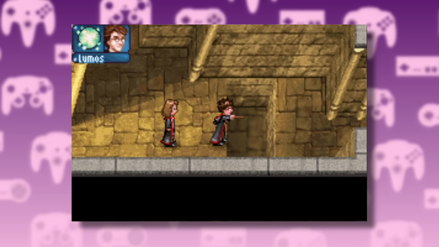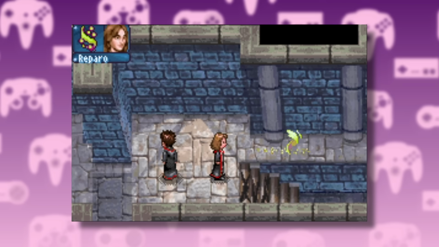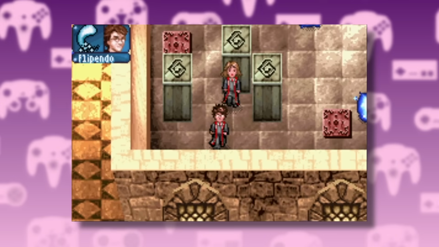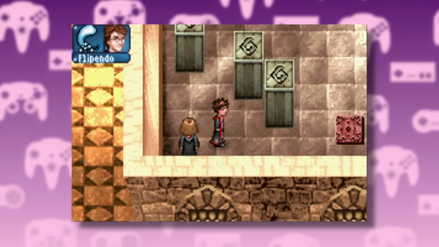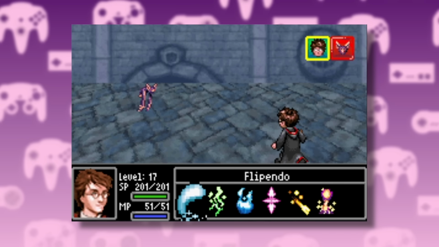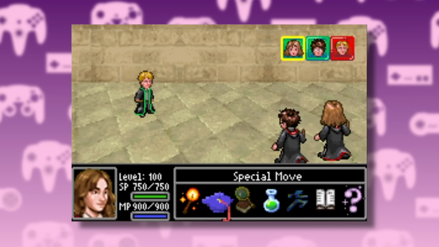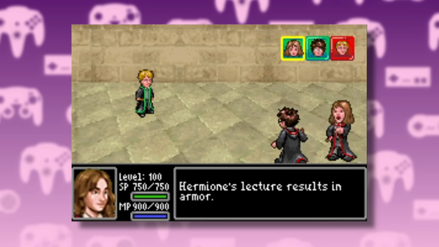This version follows a similar blueprint to the console and PC games, utilizing the co-op mechanic where each of the three characters have unique spells. The new spells are learned through dungeon challenges, and the spells are used both in the overworld to navigate through obstacles and during battles, similar to HMs in the old Pokemon games. Also, each of the characters has a special move. My favorite is Hermione, who can lecture the party.